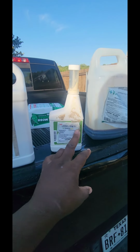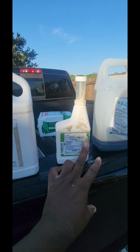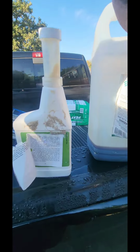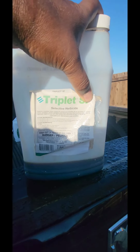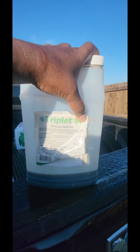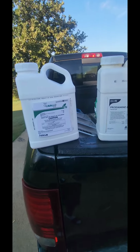And that goes the same for the post-emergent control. This mix has far better control without damaging the grass than Tenacity. So on Bermuda, why would you use Tenacity? The same goes for grassy weeds, and this is an old school selective three-way, meaning it has three different herbicides in here, a triplet. This is a far better product that doesn't damage the grass as much as this does. So for Bermuda grass lawns, I would just say exit altogether.